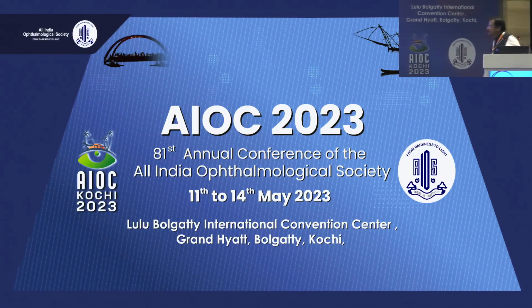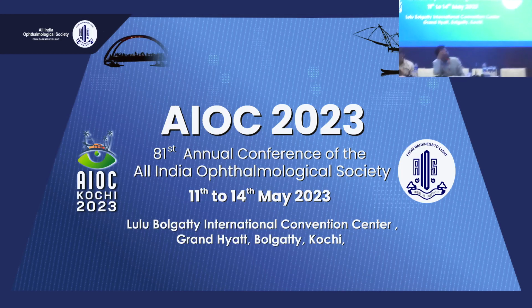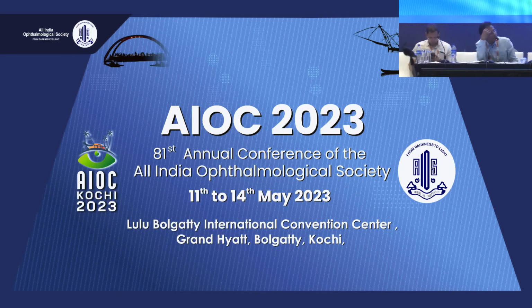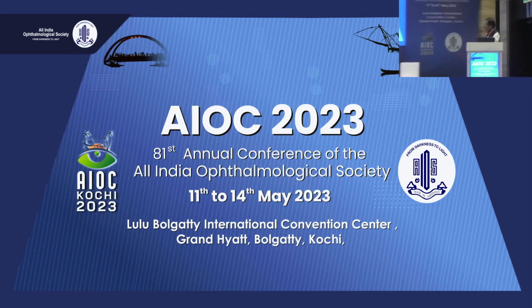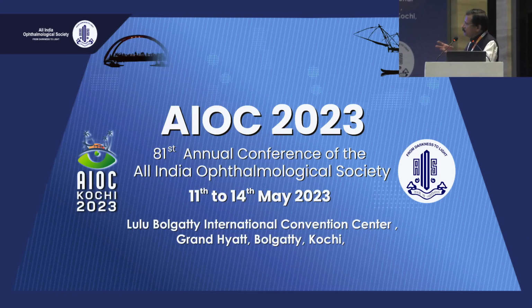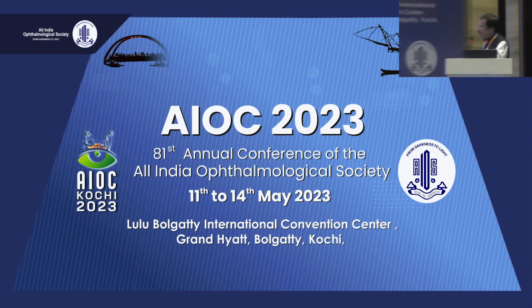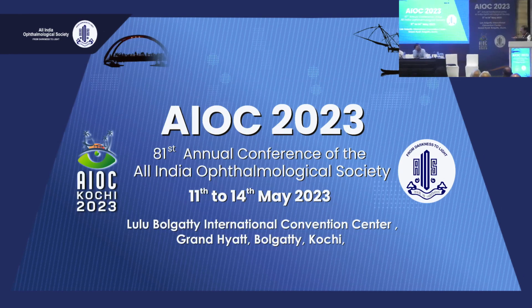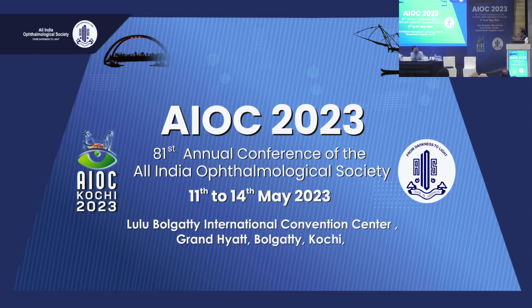How much time will it take to set up this machine? Actually, it takes around 10 minutes. Not in 10 minutes, but once you start using it, within 4 or 5 minutes you can. I think once you train your staff very well, it should not take more than 3-4 minutes to set it up. And also, you should not keep it idle for long.